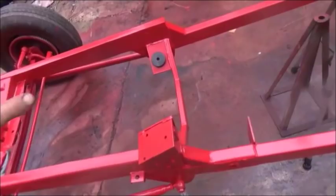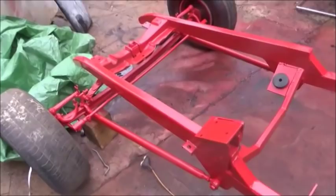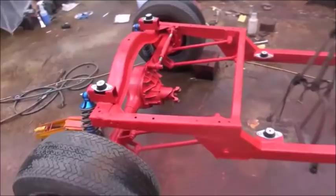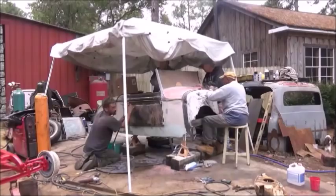Still working on these adapters for the brakes — I've got to get them on and done. Like I said, this is not show quality, so we didn't take as much time as we could have on cleaning welds, smoothing the frame, and all that. We're just putting something together. I'm not real worried about it — it's gonna look good either way, and most of this won't be seen anyway since it'll be up under the car. I'll get to putting these backing plates on and we'll go from there.